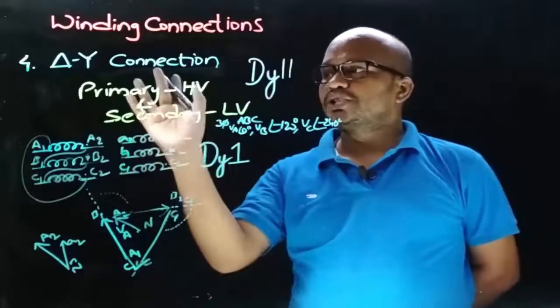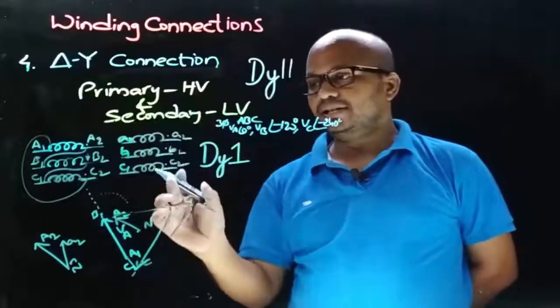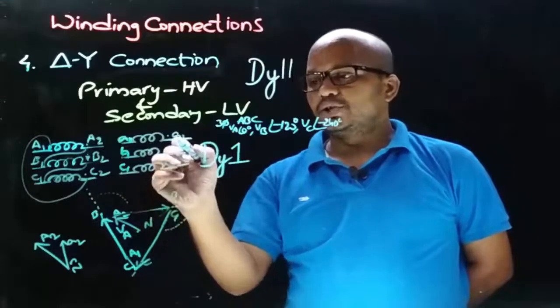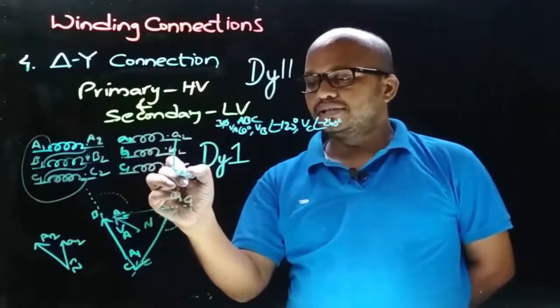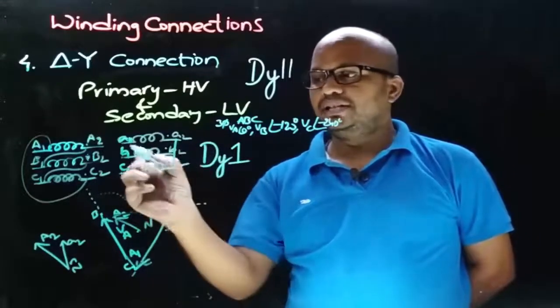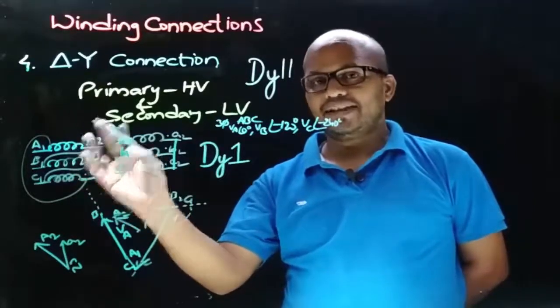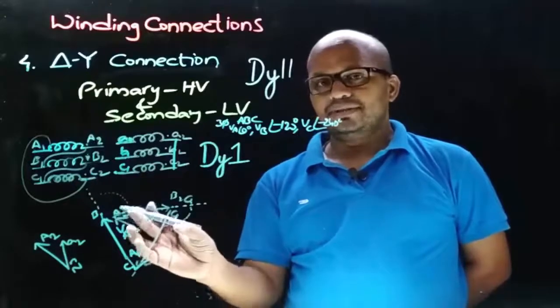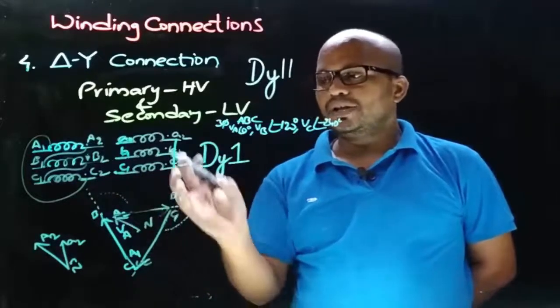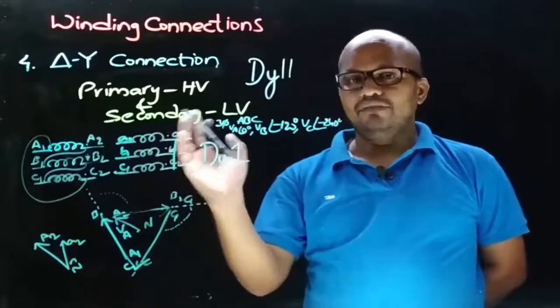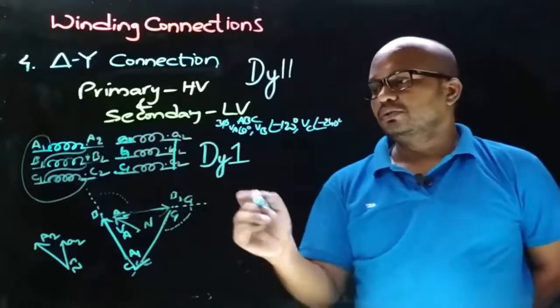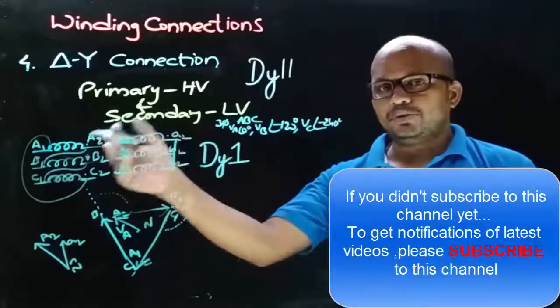In the fourth possible connection of the delta-star connection, on the secondary side we are joining the dot-end terminals, that is A2, B2 and C2, and taking the connections from the non-dot-end terminals, and the HV winding connections we leave as they are. So the phasor diagram is the same. And now let's draw the phasor diagram for the LV winding connection. The secondary side phasors are drawn parallel to the primary side phasors.